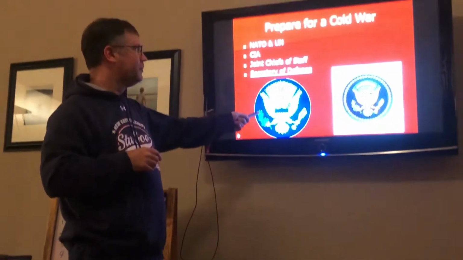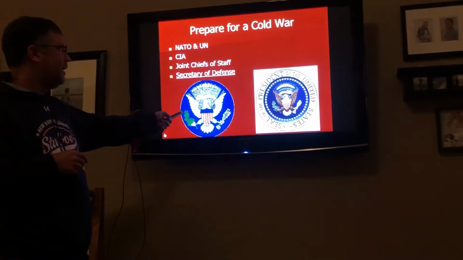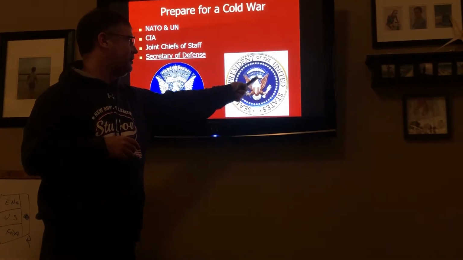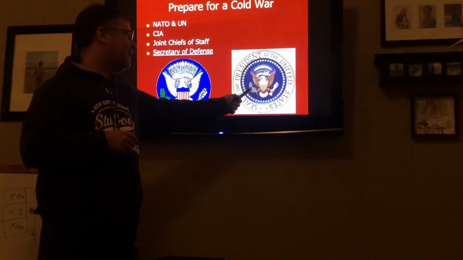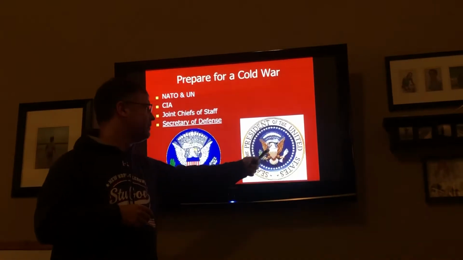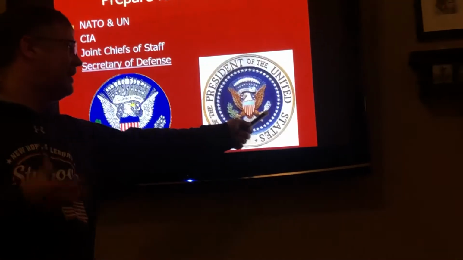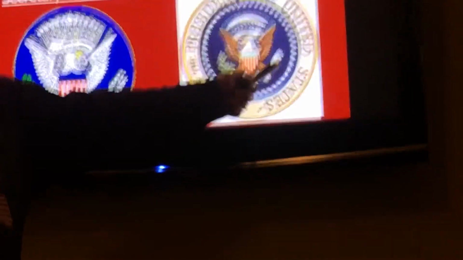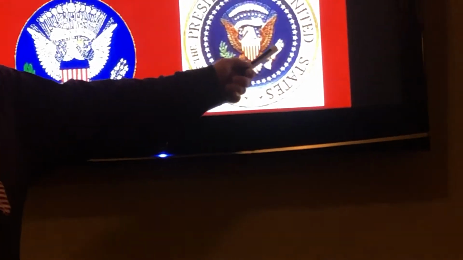And then look at your presidential seal. This seal is the new presidential seal. Look at the eagle's head. The eagle's head is facing the olive branch, which is a symbol of peace. His talons also have the arrows. We always need to have enough arrows in the talons, though, in case we need to go to war.